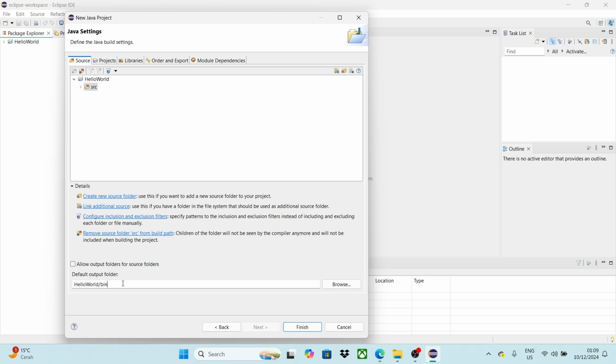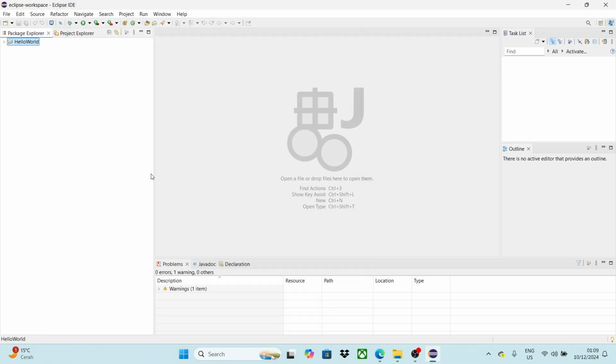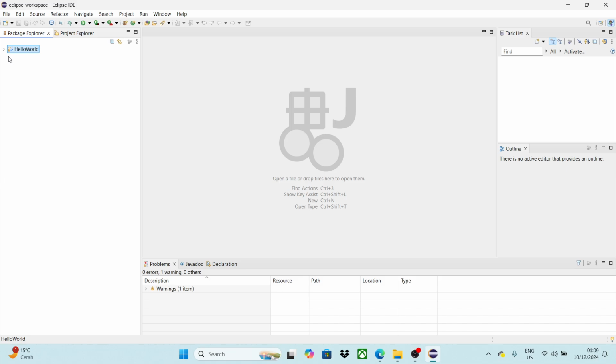After clicking finish, the project will get created. This is the basic structure of a Java project. As you can see, there is a JRE System Library, already selected to compile the Java program.